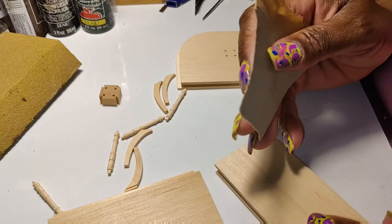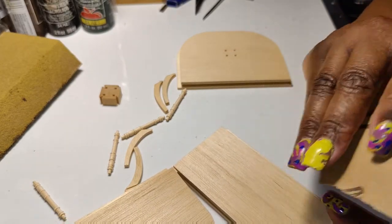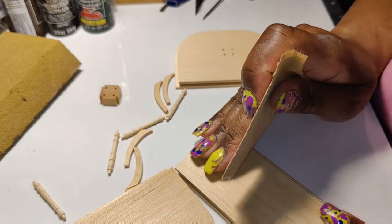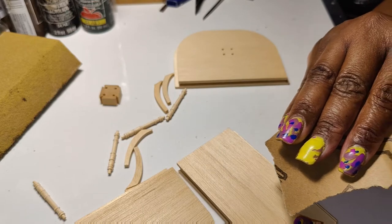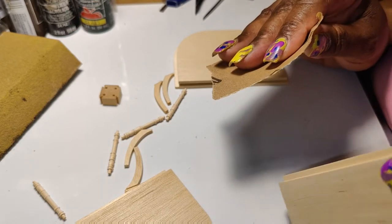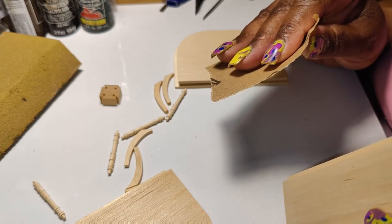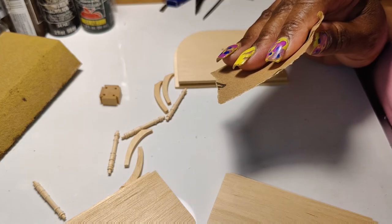I'm going to turn the sound off during this portion, but you want to sand in the direction of the grain and just smooth it out. You don't want to curve or reshape anything, but I am going to do a little extra because I want my piece to look a little bit aged and worn. Okay, one moment.